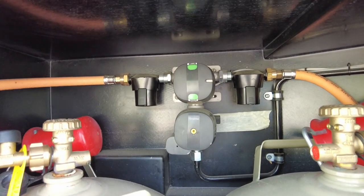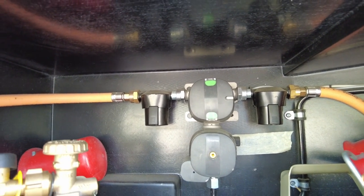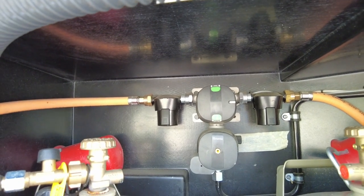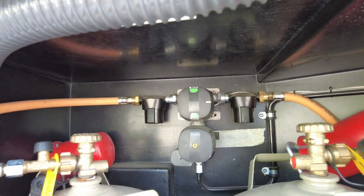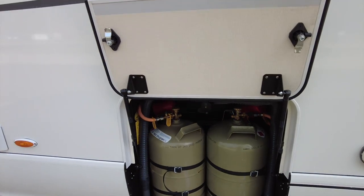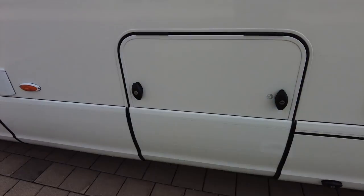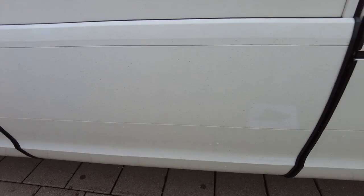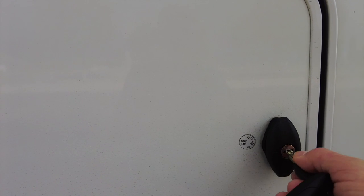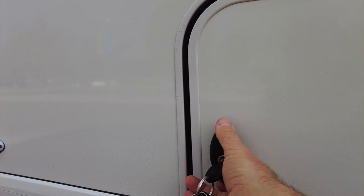But you can see here also we have the Truma automatic changeover and crash sensor. This means you can leave the gas taps open while you are on the road, and then in the event of a crash, they will automatically isolate the gas safety. So that option, I do know off the top of my head, folks, is about £300.